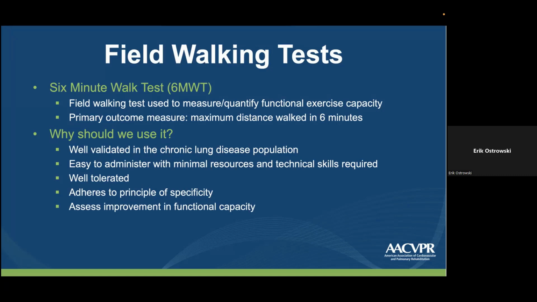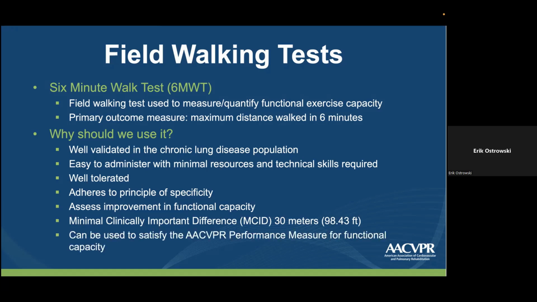So we know by doing the 6-minute walk test before the program, and then comparing the results to the 6-minute walk test after the program, we can assess whether the patient improved their functional capacity. What's an important note here is that what we consider the minimal clinically important difference between the pre and the post 6-minute walk test distances is 30 meters. So the idea here is that if a patient walks at least 30 meters further on their post test than their pre-program test, that is a meaningful, clinically significant difference in walking distance.